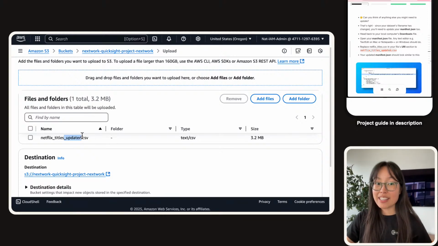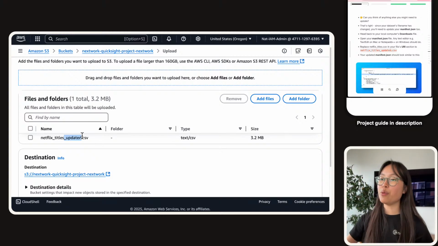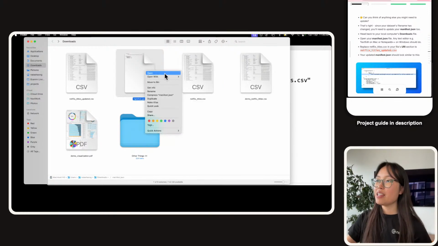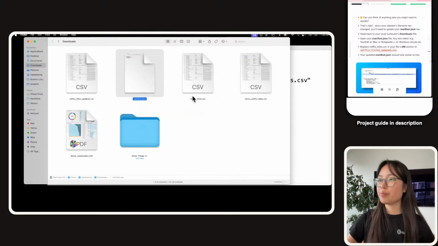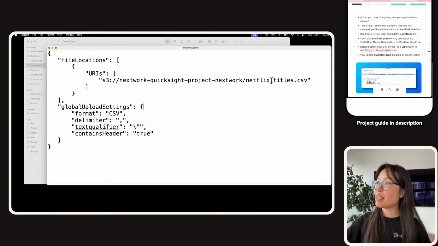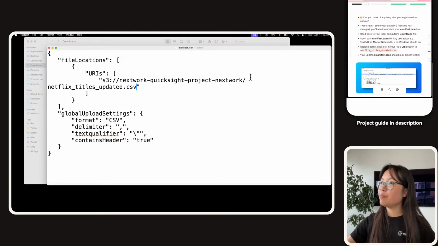The manifest.json file is currently still pointing to your old spreadsheet's location. You're going to need to update it to point to the new spreadsheet location. So let's open it up here. And instead of it saying Netflix titles.csv, it should really say Netflix titles updated.csv.